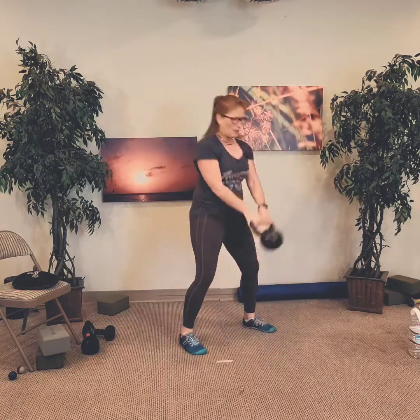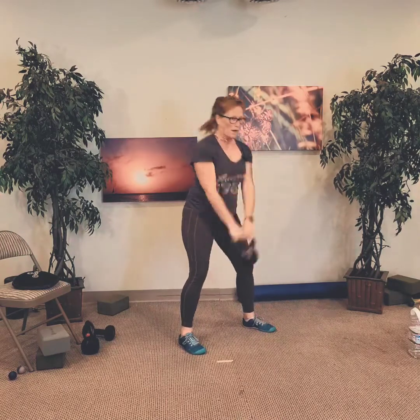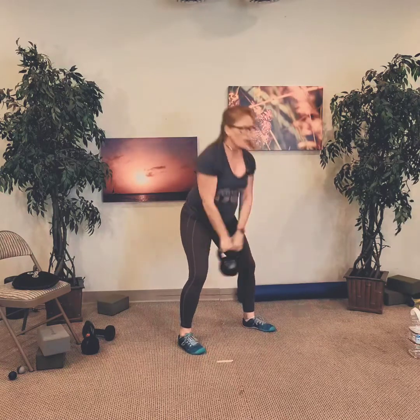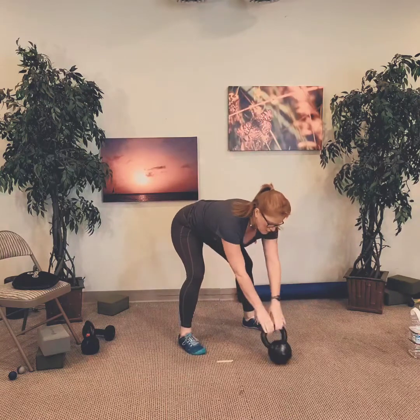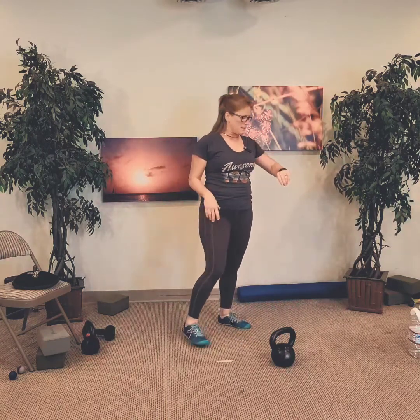Let's start in 3, 2, and go. 10 swings. 2, 3, 4, 5, 5, 4, 3, 2, and down. Good. I'll set my timer. So you got 15 seconds. You can do just about anything you want. Rotate around, roll the shoulders, roll the neck, look from right to left, because we start in 3, 2.